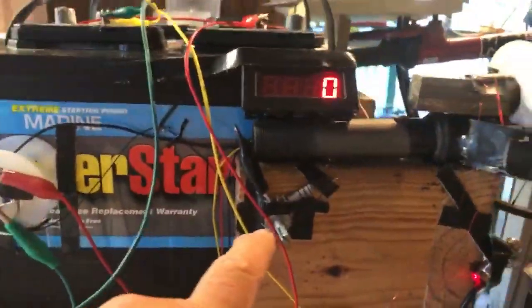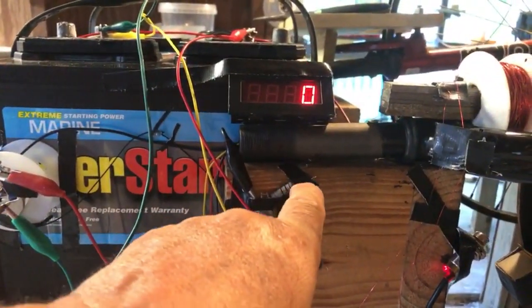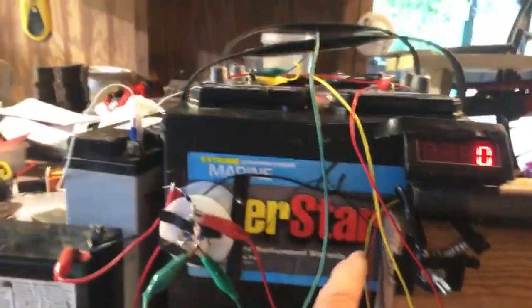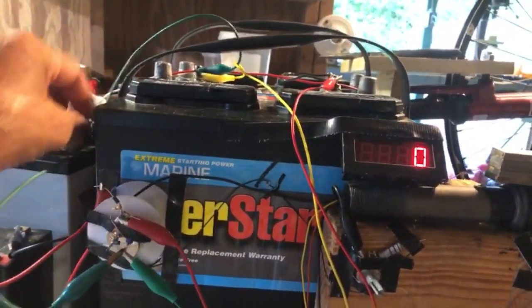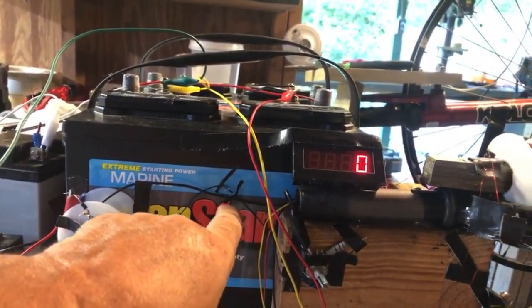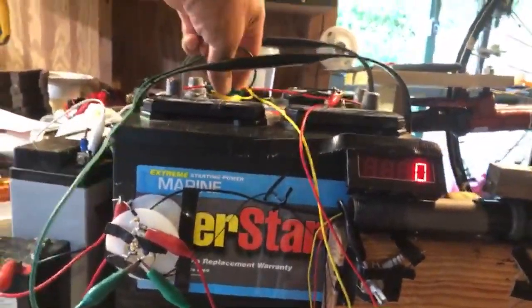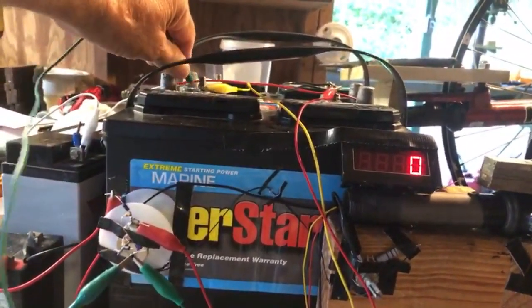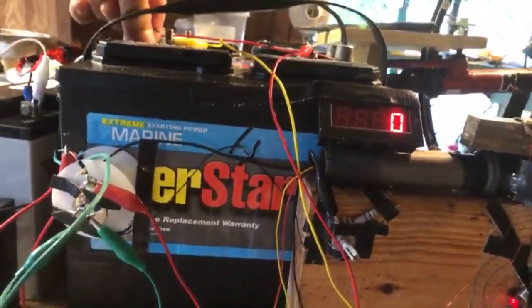We can also go over to this now as a potentiometer. And it's a 1K with a 100 ohm resistor on there. That resistor is tied to the light bulb over here, which is called a grain of wheat light bulb. It's a DC 12 volt light bulb. So when that's on, that'll tell me that there's current going into the base, and that it will be the switching voltage right there in that light bulb.